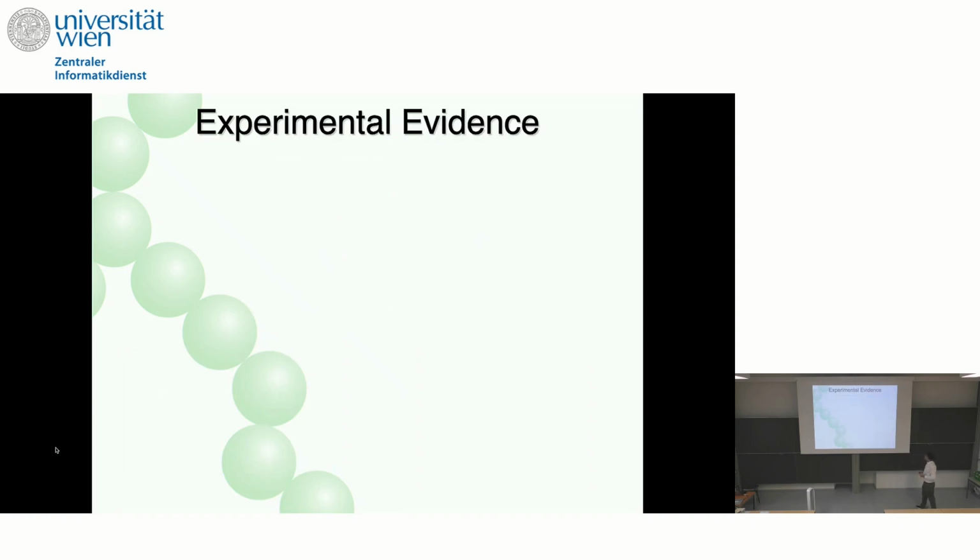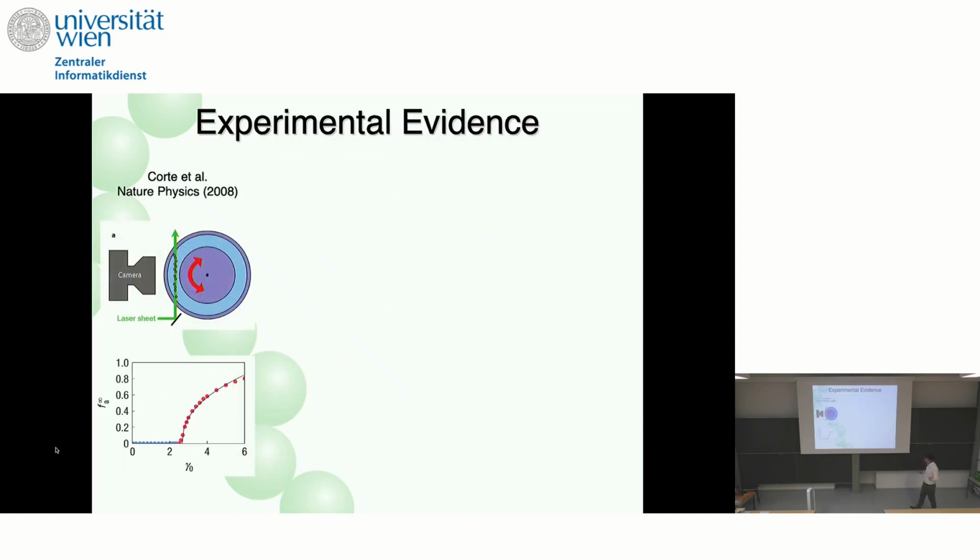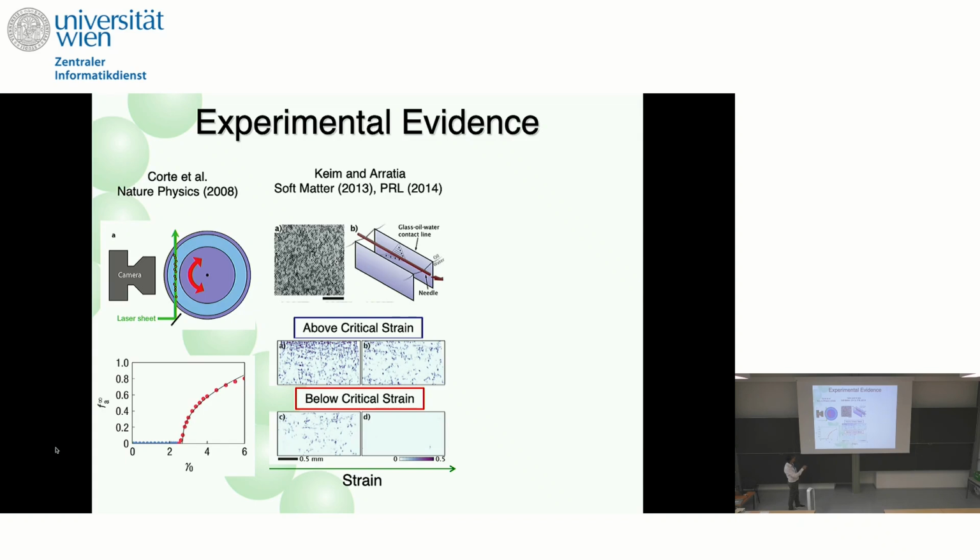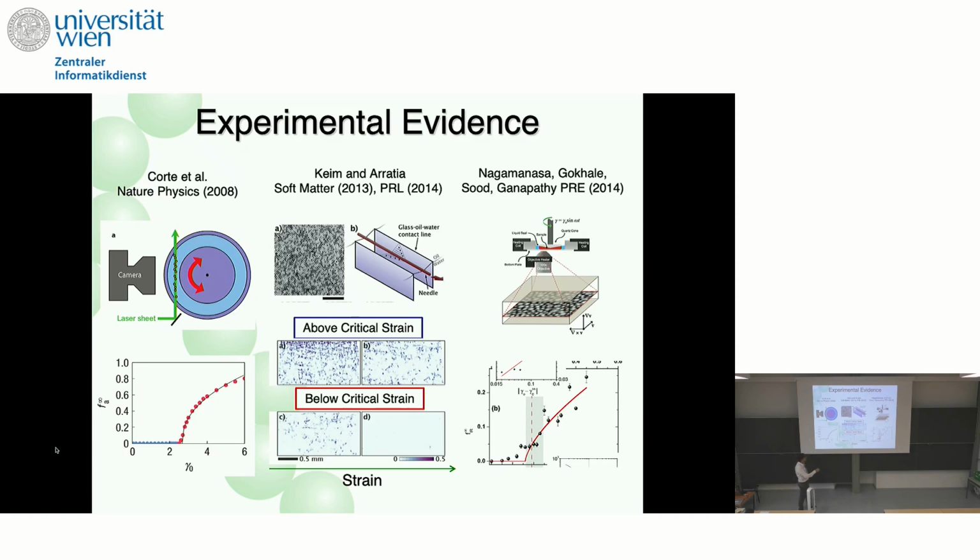This was looked at a lot in the very famous paper by Pine and coworkers on colloids at low density, in which the fraction of active particles jumps from 0 to finite, again under oscillatory shear. It was also looked at in a two-dimensional system by Keim and Arratia, who looked at colloids at an interface, and you move this needle, and you train your system into entering an absorbing state, as opposed to a diffusive state, with a critical threshold for that. And that's another one that is really on colloids, right? So this is only three, but there are plenty of experiments and simulations.